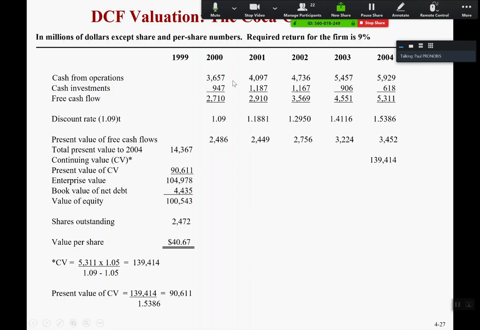What you will find in a database, and I'm going to show you where you find it, is a projection of the analysts in terms of future cash flows per share. So you will get the projection for the next year, for the next 2 years, or for the second year, the third year, I think up to the fourth or fifth year. But as you'll see, there are more analysts who just project the first year and fewer analysts that project the second or third year. But what you find in the database is these lines here.